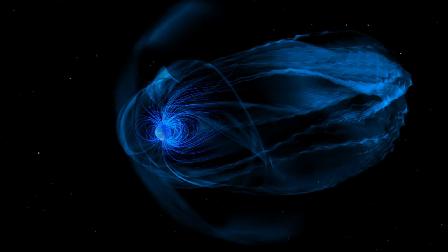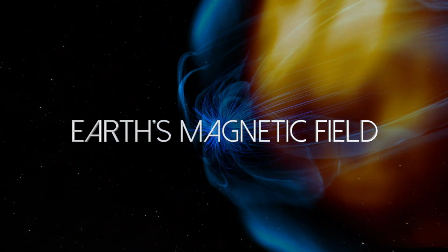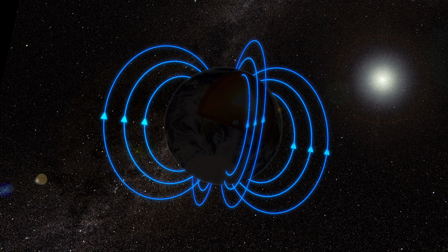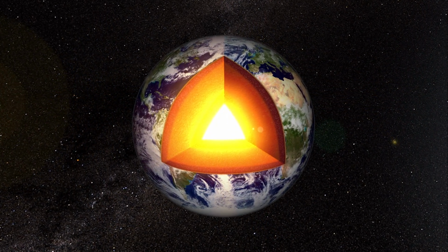Magnetic fields have been a curiosity for thousands of years. And so, of course, we know now that magnetic fields are generated by what's called dynamo action, the convective motion of an electrically conducting fluid. Even though we can map the Earth's magnetic field with extraordinary accuracy with satellites in orbit about the Earth, the one thing we can't do is see clearly through all the crustal magnetization that is right beneath our feet.